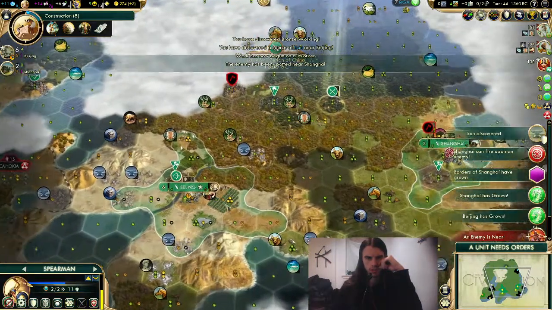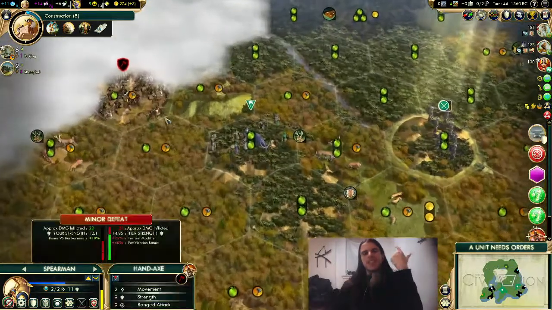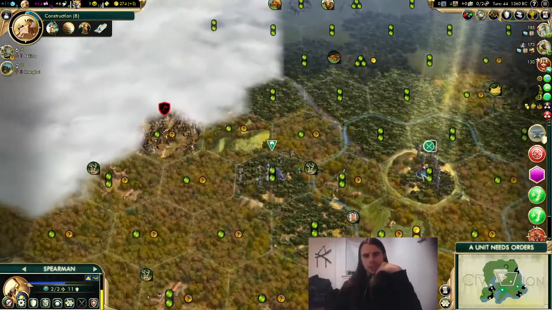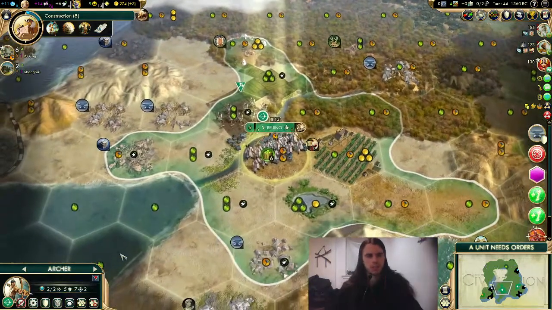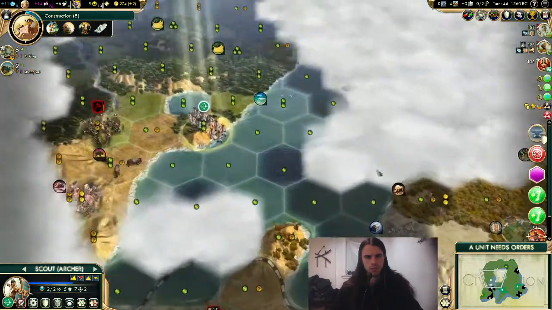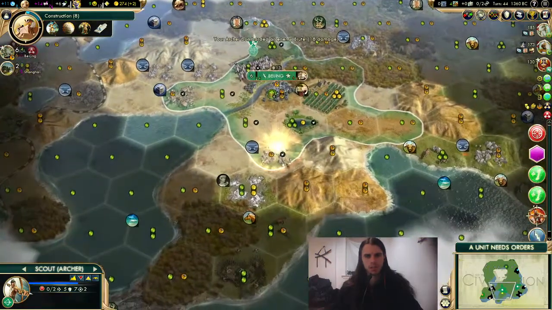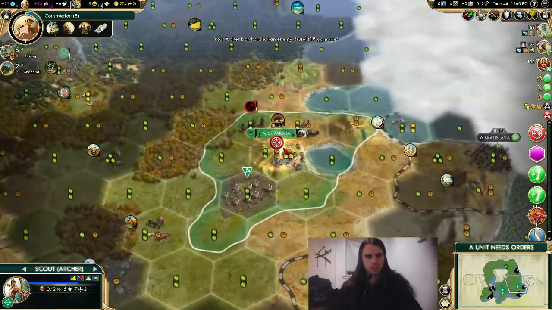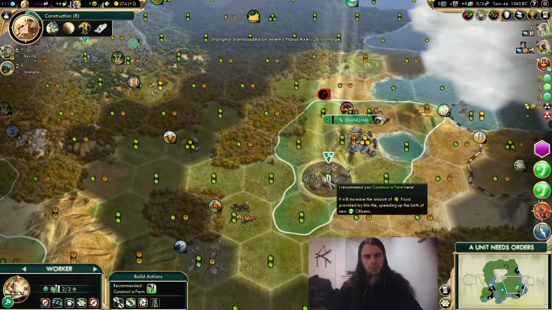So there's our iron. Cause they didn't steal the... Oh yeah, they couldn't have stolen the worker because it's rough terrain. So we're still good there. Just stay right there. This archer is out. Shoot this, get some free XP. Iron right there. Great. So the worker's in trouble.